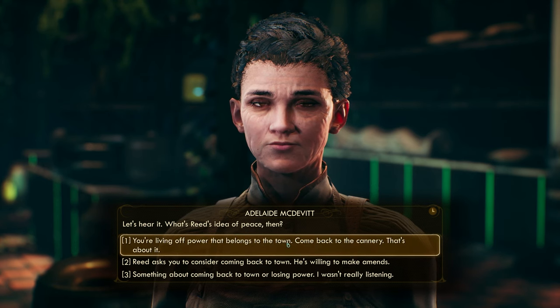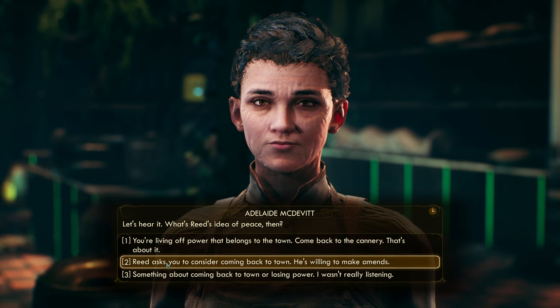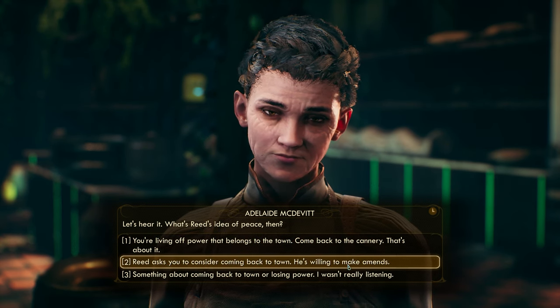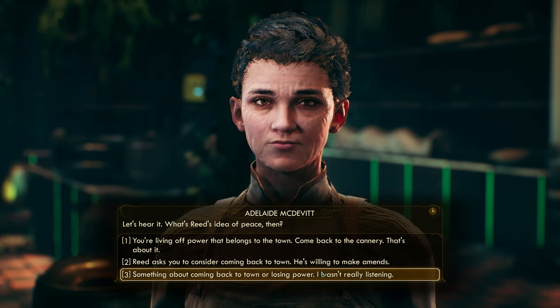You're living off power that belongs to the town. Come back to the cannery, that's about it. Reed asks you to consider coming back to the town. He's willing to make amends. Or something about coming back to town and losing power. I wasn't really listening.